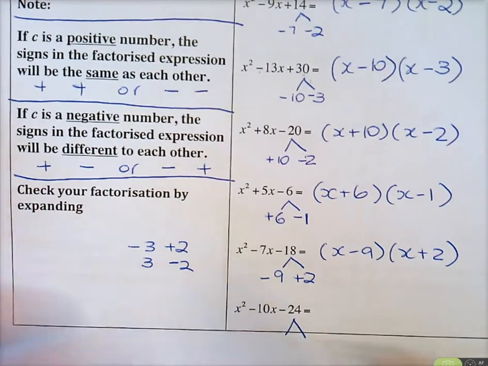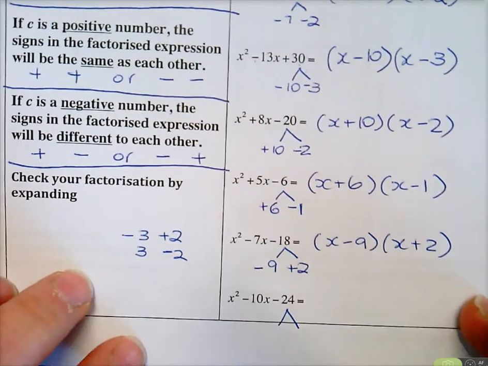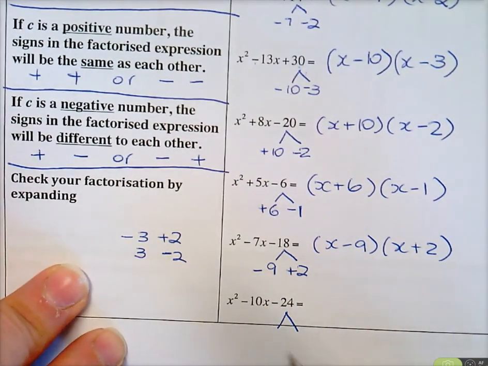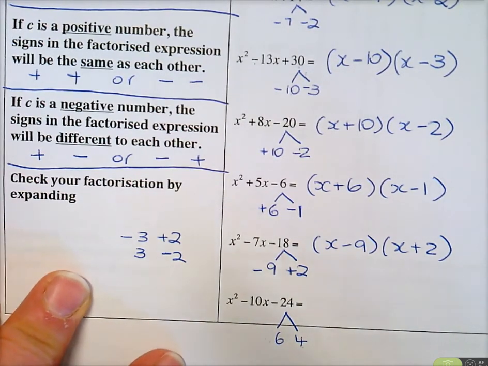The last one, 24. Now, this is the one that gives me heaps of combinations. 10 and 6. But it's not going to be 6 and 4. You know why? Because 6 and 4 can give 10, but if you try it, one's got to be negative, one's got to be positive. It's either going to be negative 2 or positive 2. That's not going to work. So it can't be 6 and 4.